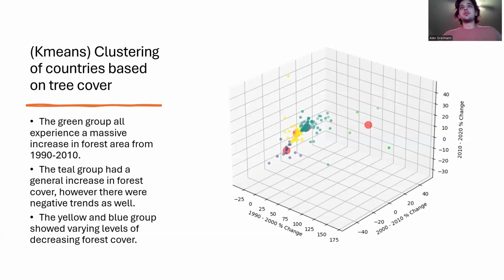Cape Verde, Iceland, and Kuwait all had dedicated restoration efforts, and clearly they paid off. You can see it in the data. They all had significant increases in forest cover. Uruguay did not have dedicated restoration efforts. However, they had an increase in forest cover due to large-scale tree plantations. And so they exhibit a similar trend, but for a different reason.